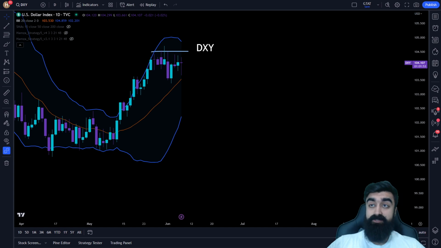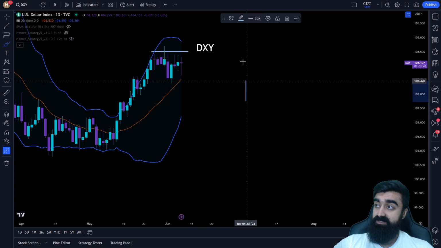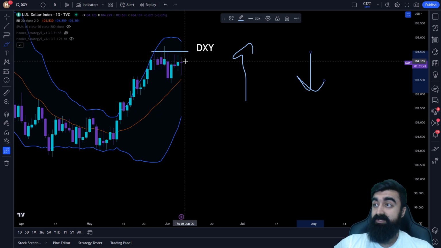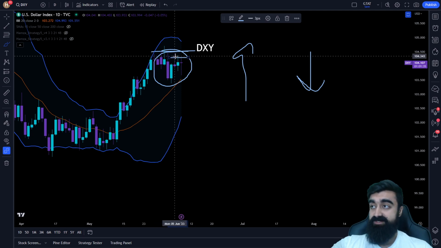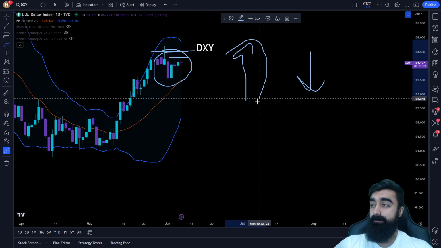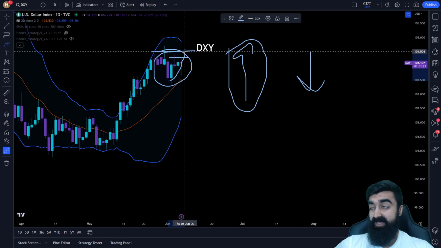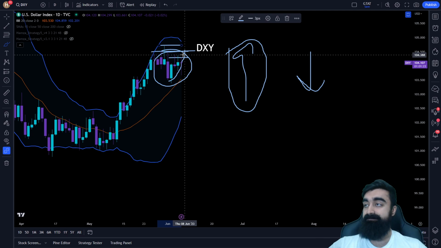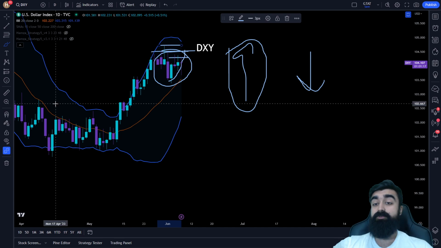All right, so this is a chart of the dollar. We know that the dollar has an inverse relationship to the market. If the dollar is rising, then that is bad for the stock market. But what we're seeing right now is that the dollar is continuing to have trouble at this level of resistance. And the more trouble that it's having at resistance, the more bullish it is for the stock market. If the dollar cannot break above these resistance levels at 104.50 or these highs here, then that is very good for the stock market. And clearly, currently, we're seeing the dollar having trouble here. And if it continues having trouble, good for the stock market.